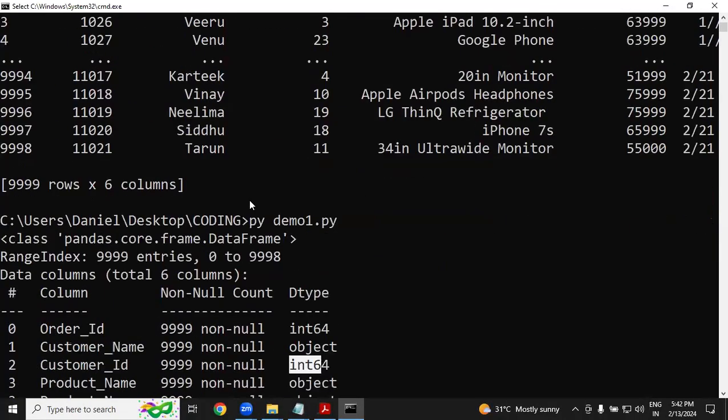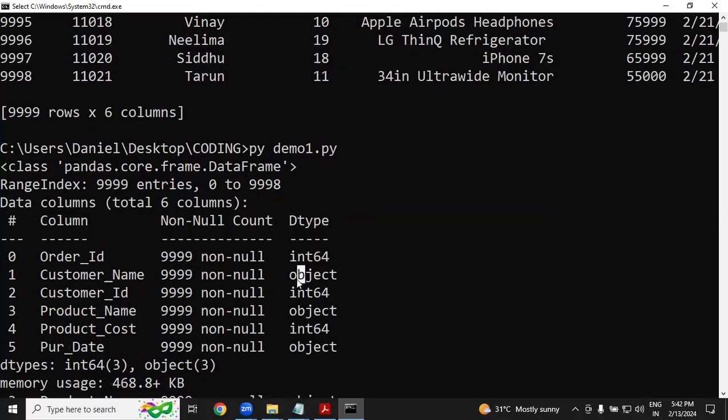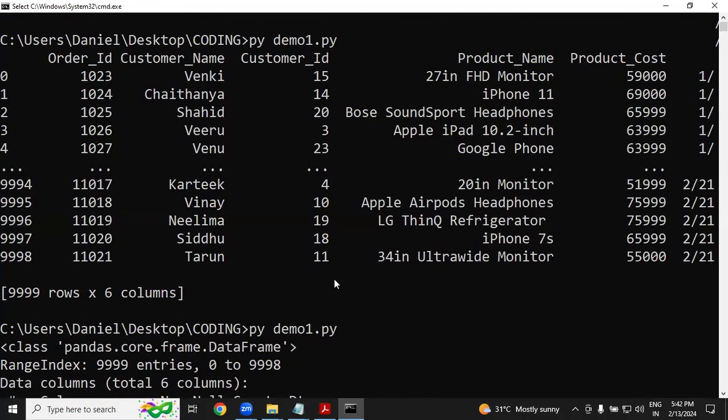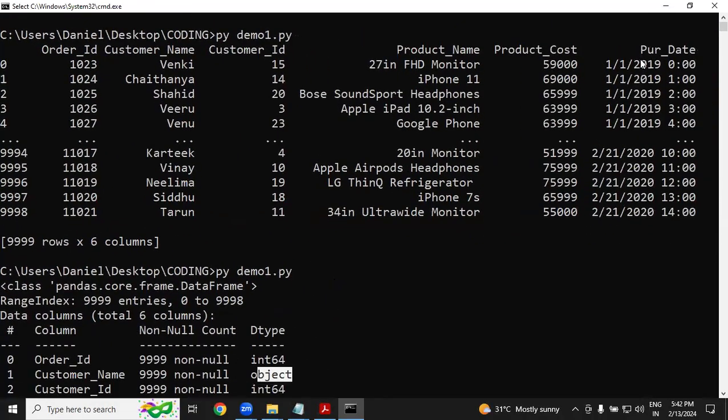Customer name. What is the data type? This is just to give overview. I'm explaining actually, but my target will be which column? Yeah, you got it actually. Now please focus. There is a column. Column name will be what exactly? Purchase underscore date. Talk with me. What is the column name? Now please focus. What exactly happened?